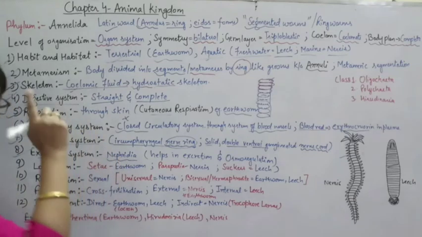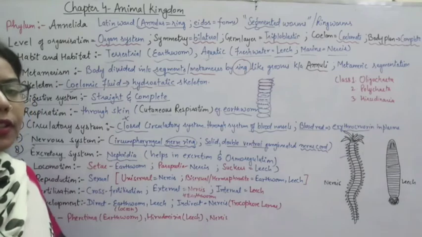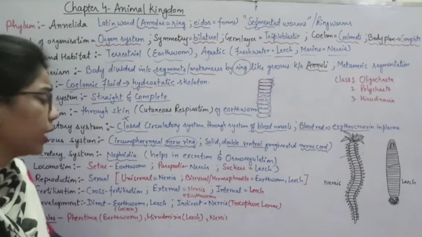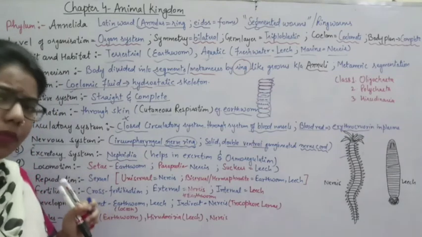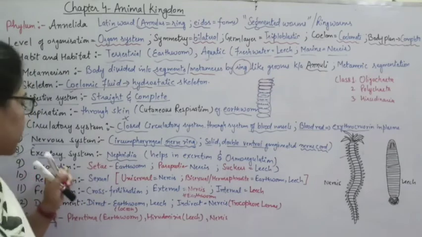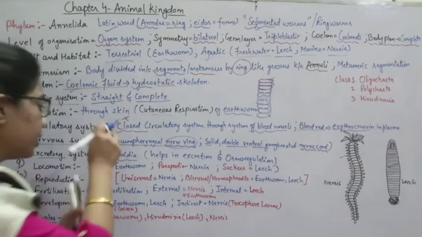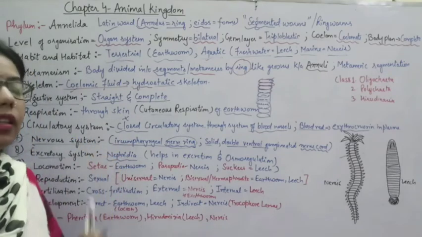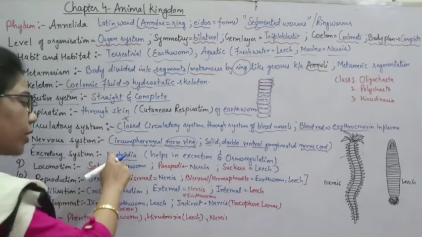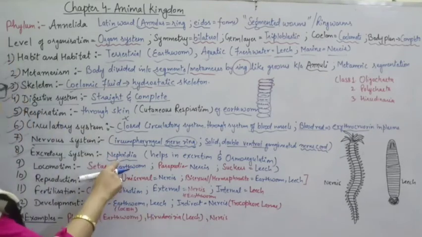But if you recall the excretory organ in case of Platyhelminthes, which excretory organ did we study? We have done that flame cells are present. Okay, if we talk about the Aschelminthes, what type of excretory organs were present there? H-shaped renette cells. And here in case of Annelida, what type of excretory organ? Nephridia. Okay, again this will be an important question.